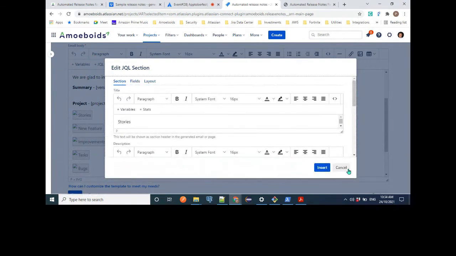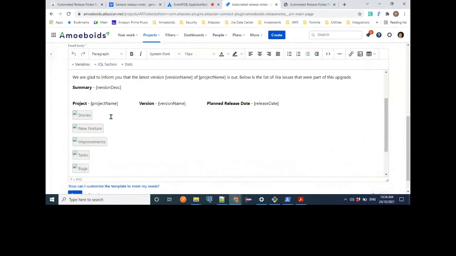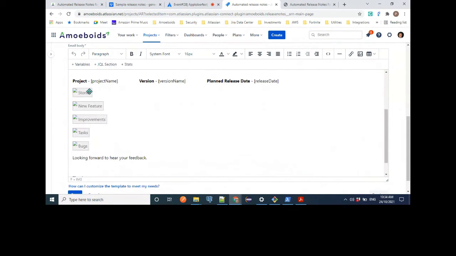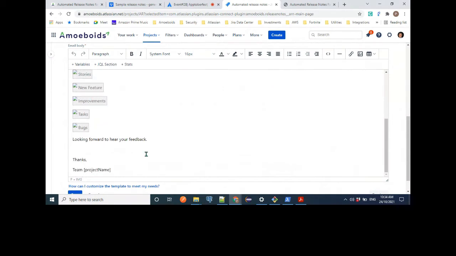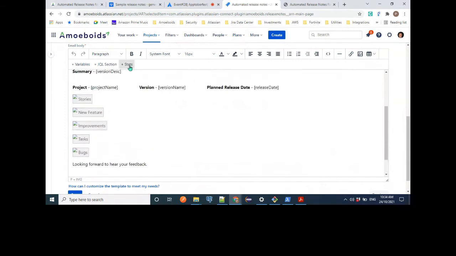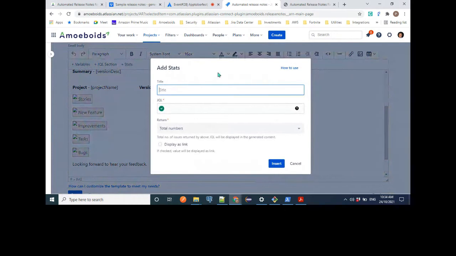Once it is configured, when you run a rule, or say the preview, it will replace this JQL section with the actual results. Then there are stats. These stats are, again, an aggregation.